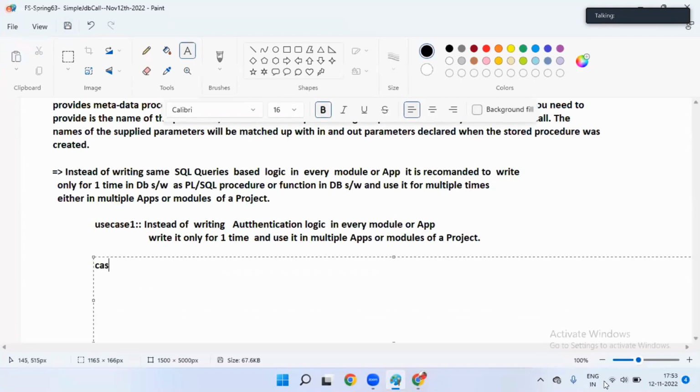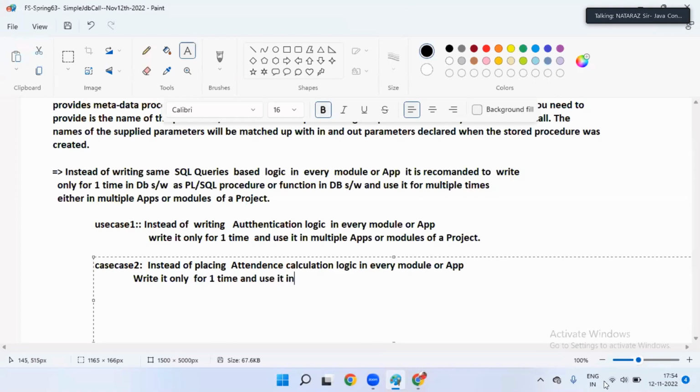Next, use case 2. Instead of placing attendance calculation logic in every modular application, write it only for one time and use it in multiple applications or modules of a project.